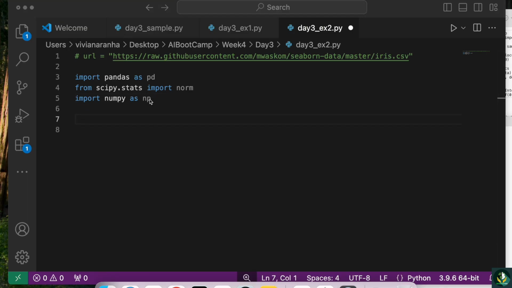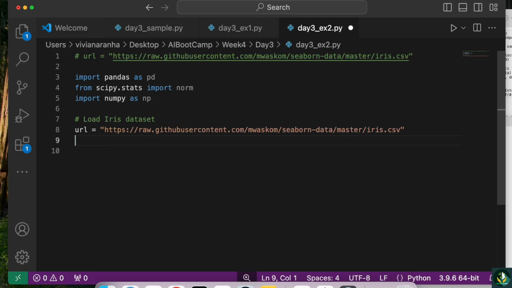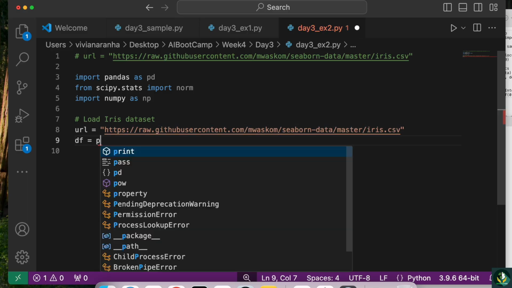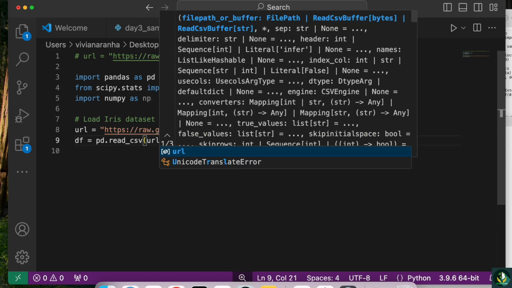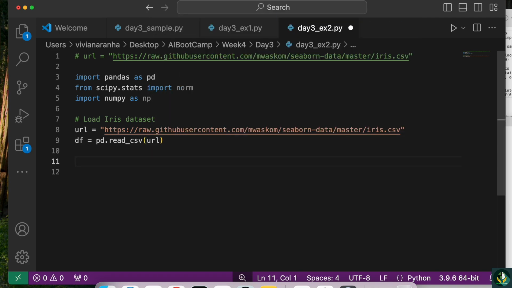First thing is loading the data set. I'm going to write a comment, load iris data set from this URL, and create a data frame using pandas. So I'm going to say pd.read_csv and pass the URL to this. Perfect. Next, let's do sampling of the data. Let's say sample equal to df, and we'll use the same thing that we used before, sepal length from the data set.